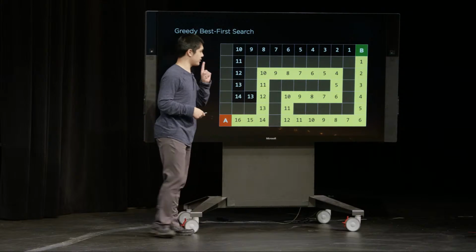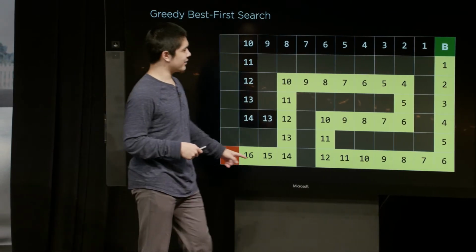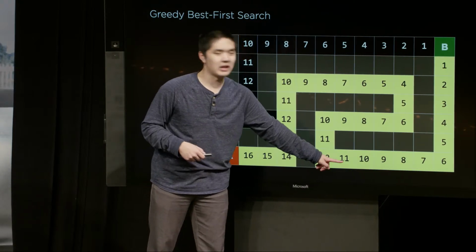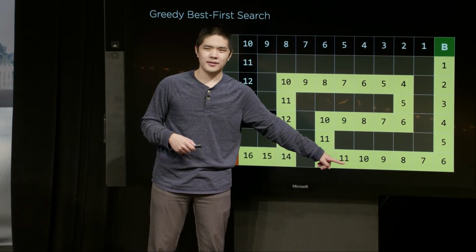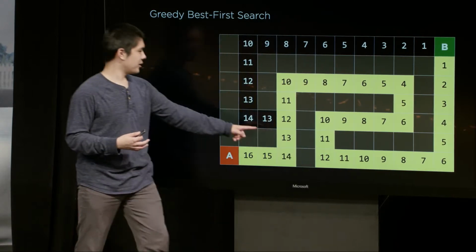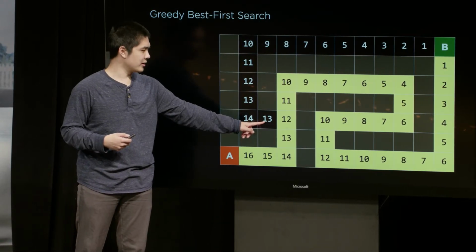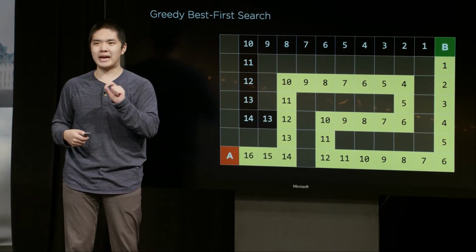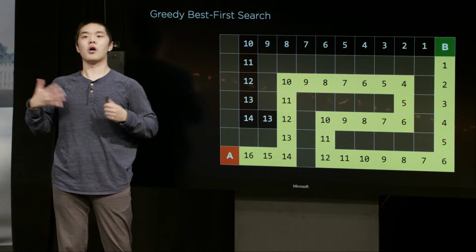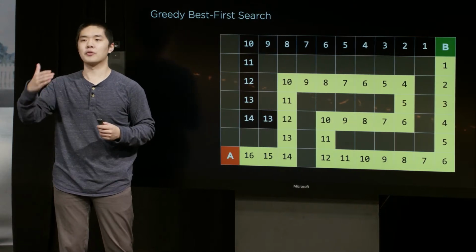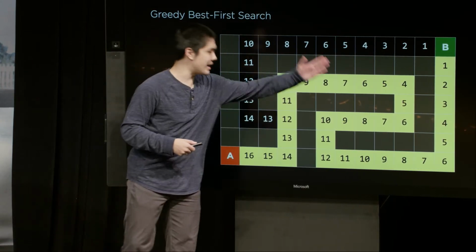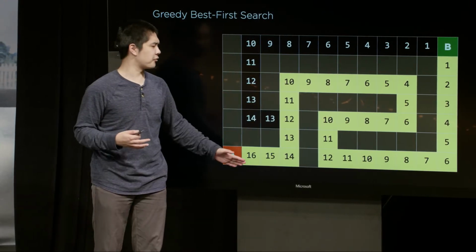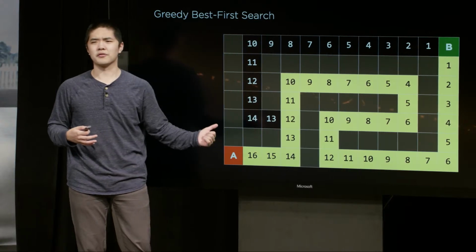What A-star search is going to try to realize is that if we've made it all the way down here, and now we're at a spot where we could be 11 squares away from the goal, that's OK. But honestly, being 13 squares away from the goal much sooner is probably better. So we can't just take into account the heuristic value. We should also take into account how far we have gone already. If I've already traveled many squares and I find myself pretty close to the goal, I would rather have traveled fewer squares and find myself close to the goal.